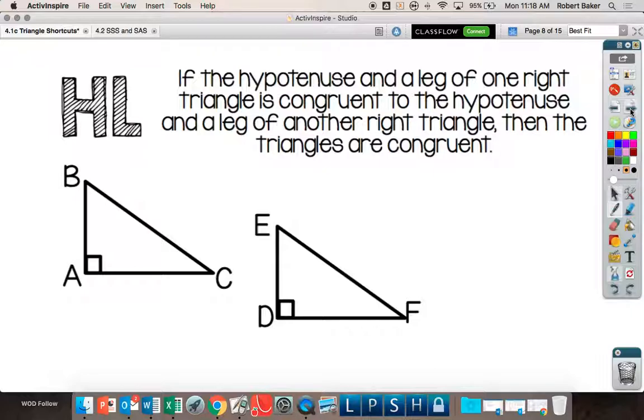So this works for right triangles. Okay, do you have a hypotenuse if you don't have a right triangle? Or what is the only shape that has a hypotenuse? A right triangle. So when you have a right triangle, the HL theorem is possible. And it just says you have a pair of congruent hypotenuses and a pair of congruent legs. Because they're right triangles, we don't have things called side angles anymore. A hypotenuse is explicitly described as a hypotenuse and a leg.